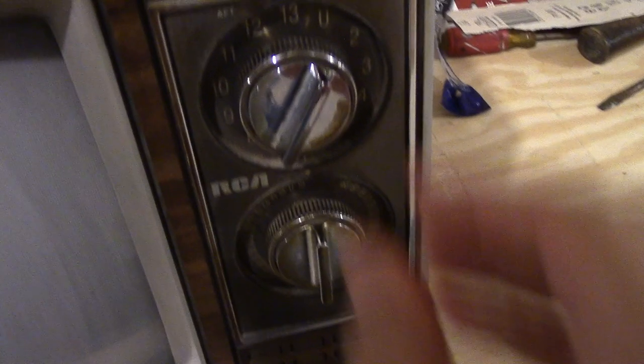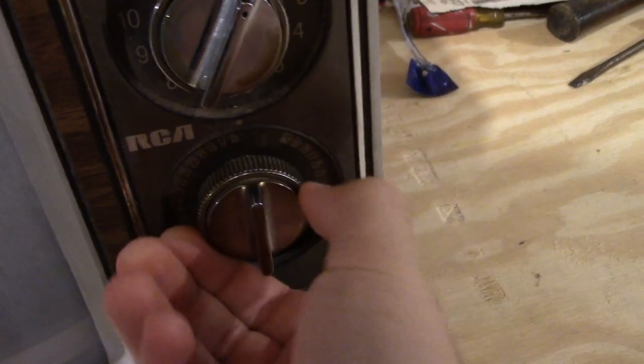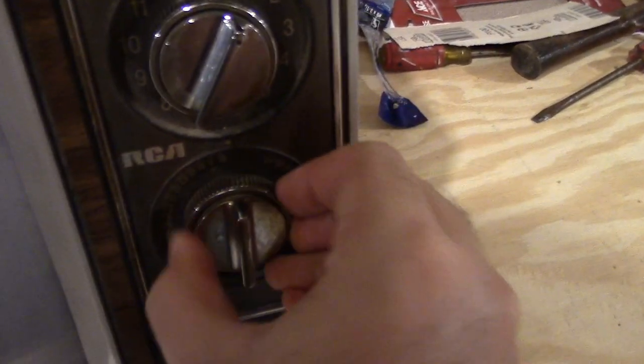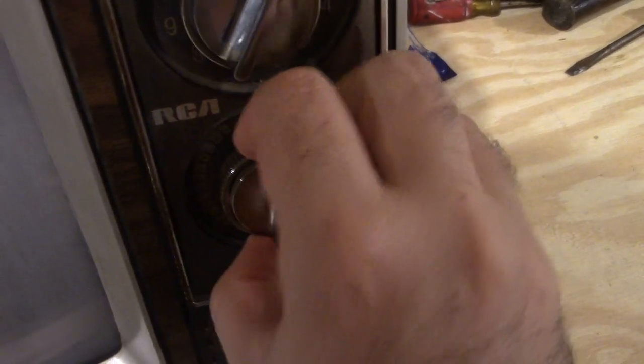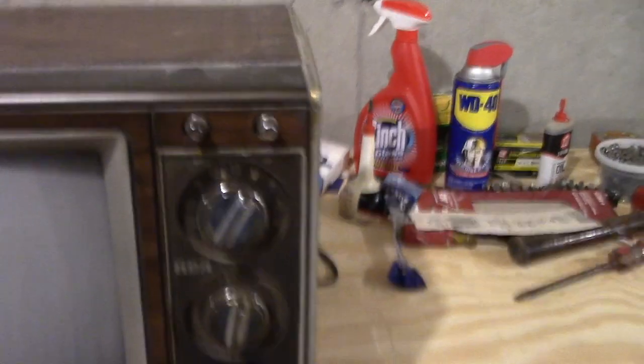And what is interesting too is there's some kind of outer knob here. I don't think this one does anything, but if you notice this one — this way — it feels like it's turning something, and it does go end to end. Or is this one just goes in a full circle, like this one right here? Is this, like, a fine tuner or something? I don't know. I'm just so fascinated by this thing. But of course, I didn't really grow up with TVs like this. That's just a really cool thing to see. I'm guessing this knob would either select between these over here and the antenna thing — not too sure, but I'm sure someone could let me know about that.